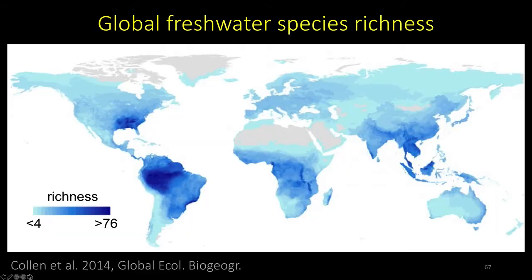So I'd like to demonstrate these tools in action in two examples. The first has to do with fish and stream rearrangement. This study is largely motivated by the global distribution of species richness. Richness is, for other geologists in the room like myself not too long ago who didn't know this term, this just indicates the number of species in an area. And here it's the number of species in a one degree grid cell.